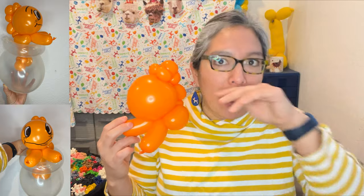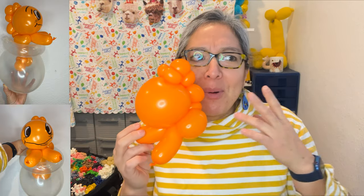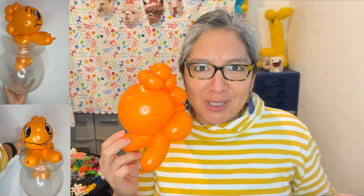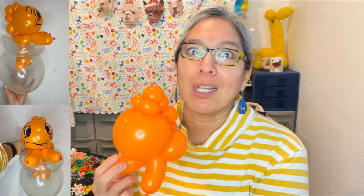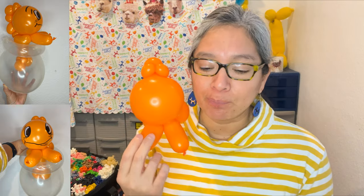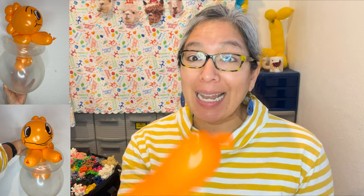In Peru we had Hansel and Gretel, the three little pigs — I remember those more. Probably people in Peru know about Dr. Seuss now because of the movies like Horton. Let's keep going. With the leftover piece, this is maybe the tricky part — we're creating a fish tail. You can go as elaborate as you want, and with a 160 it would be much easier to do more details.